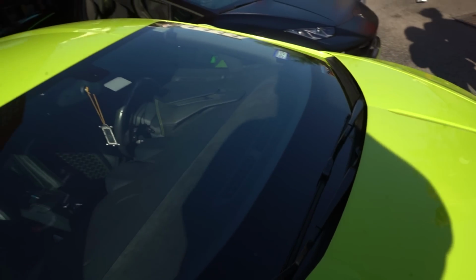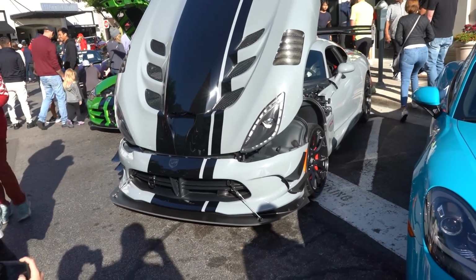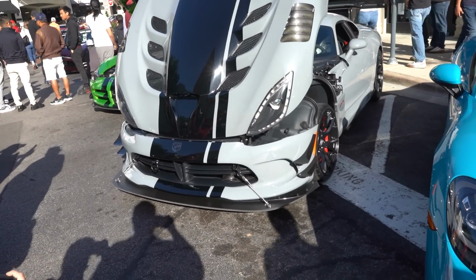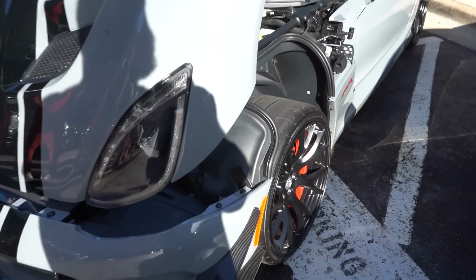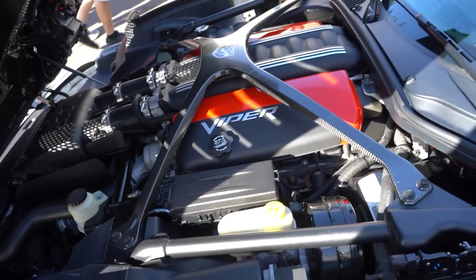Wild spec. And we got the Huracan to match the old Camaro, a matte black Performante with green accents, looking nice. And we keep on going down the line. We get some nice stuff. We got a Nardo Gray Gen 5 Viper ACR. Oh my god, you boys know I love these so much. This thing is absolutely perfect in every last detail. You got the hood pop with the clamshell opening up this way. Let's see what's going on with the hood. It's got some stuff done. Just a good old look at a big old American V10. Can't go wrong with that.